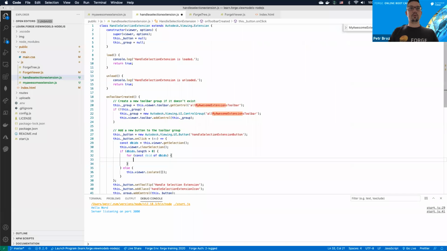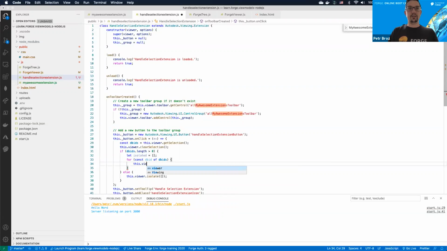All right, so what we'll do here is follow the same logic used on the LearnForge website. We're going to start an empty array called isolated, where we're going to keep track of all the IDs that the user confirmed they wanted to hide. And inside here, for each ID, we're going to say this.viewer.getProperties, another method that I already mentioned in the second segment.